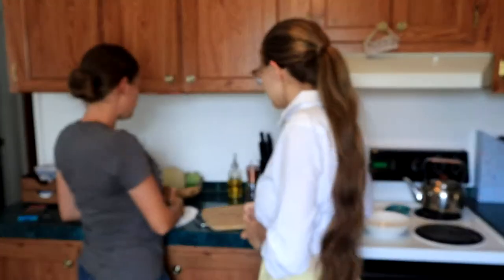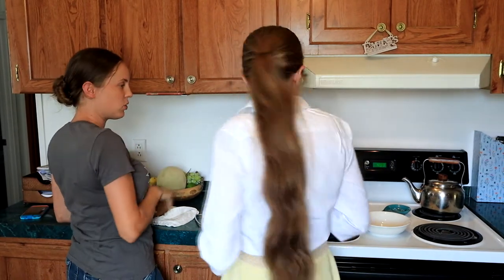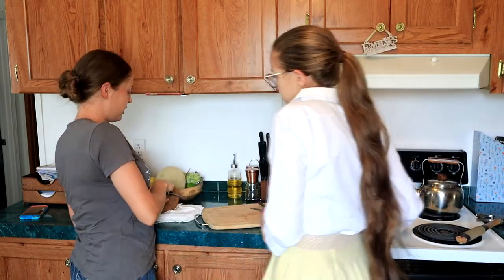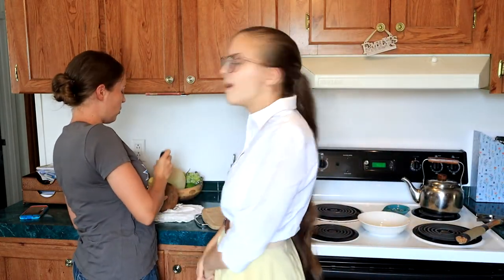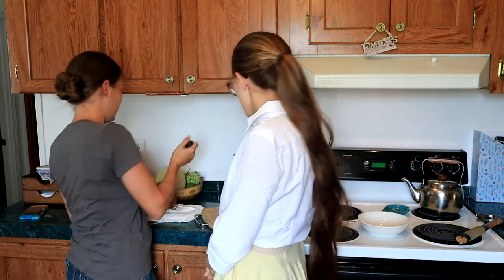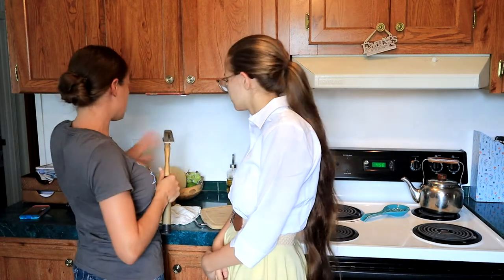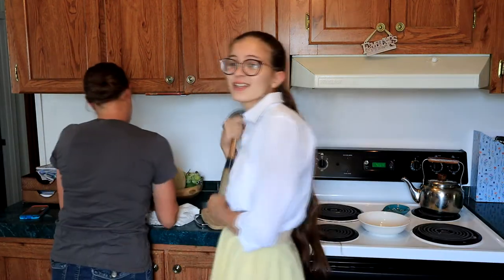But first things first, we're going to get our coconut prepped. The first thing that we're going to do is drain this coconut so that when we crack it open, the juice isn't going everywhere. So we're going to need some power tools, a screwdriver, and possibly a hammer for this step. You're going to take your screwdriver and poke holes in each of the three eyes at the end. Also, you might want to put your coconut on a folded towel or something just so it's not scooting around while you're doing this. This is a two-person job.